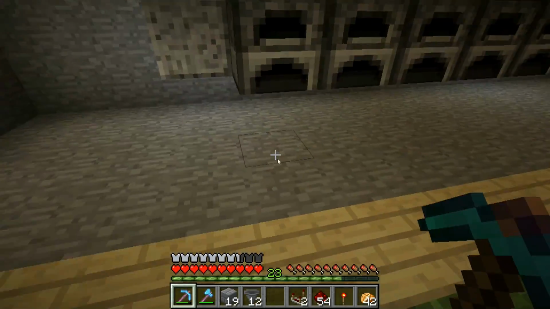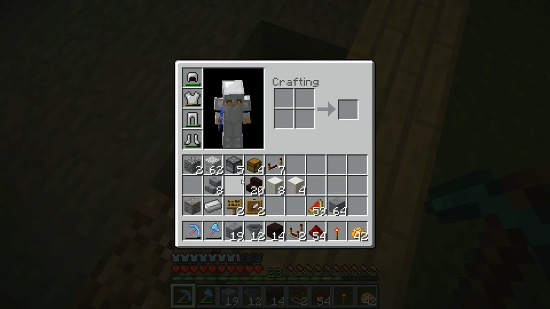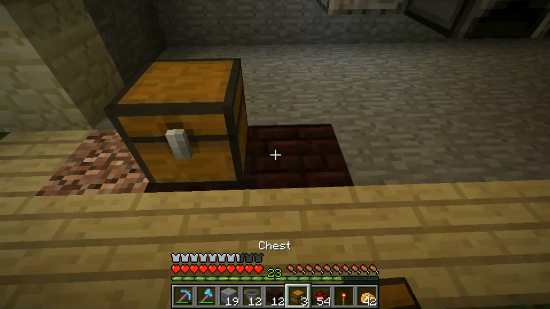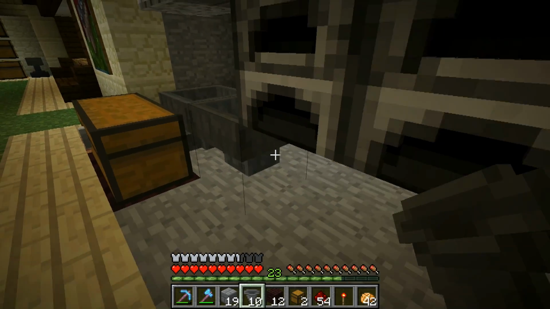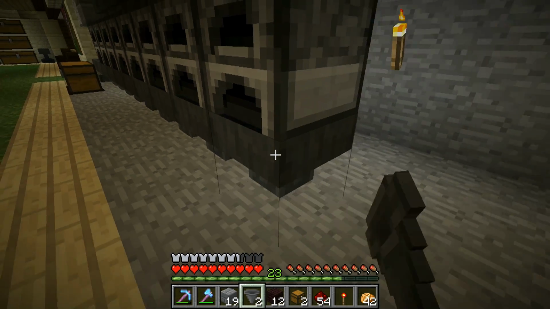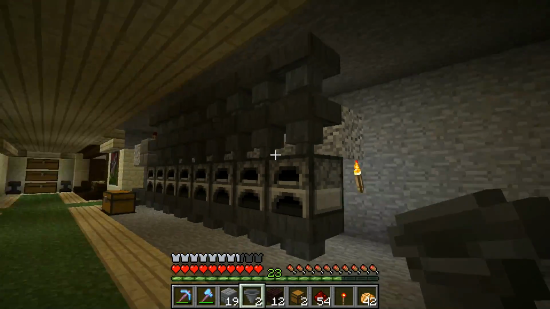So then I need the output chests, so I'll go ahead and put those down. I'm going to put my nether brick underneath, just because it looks good. There we go, and my chest. Now I need the hoppers feeding into the chest. So these hoppers will pick up the items that are done smelting out of the furnaces and put them into that chest there. So that's all of the design from Droid Freak 36 that I've used.